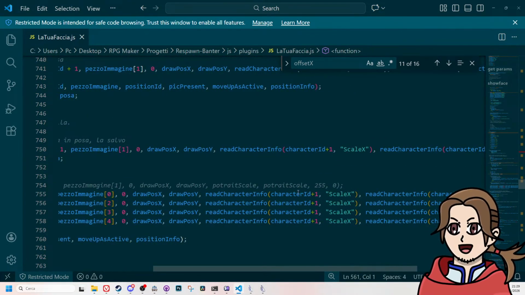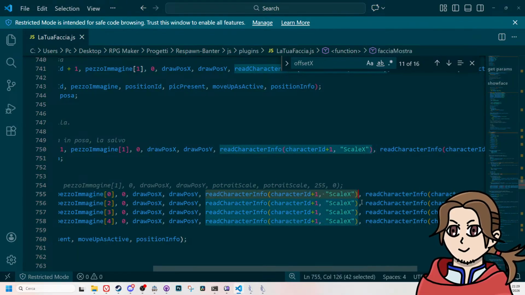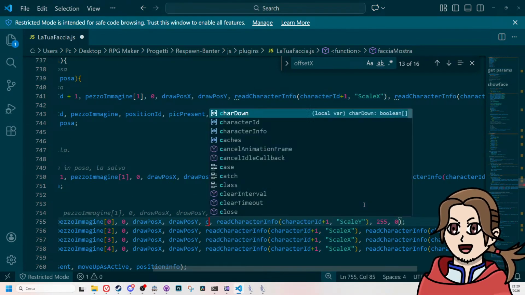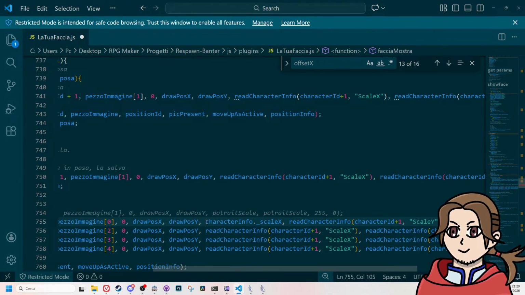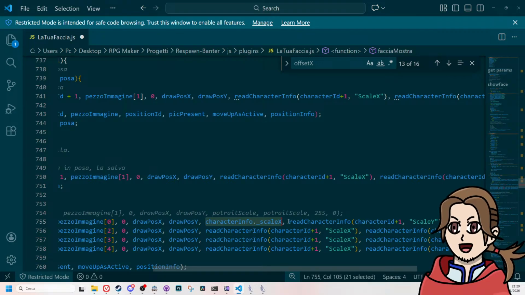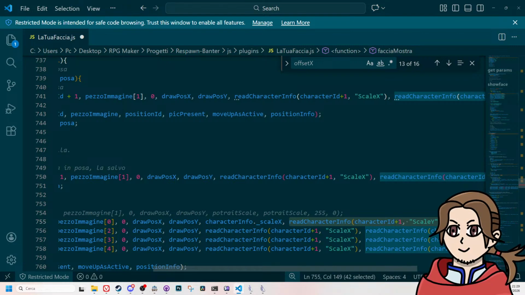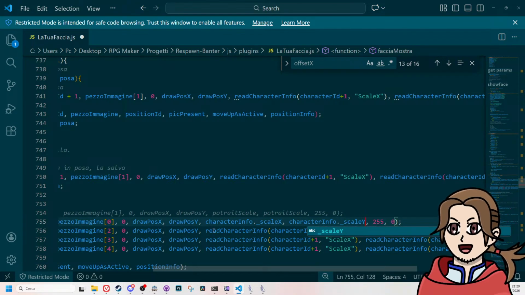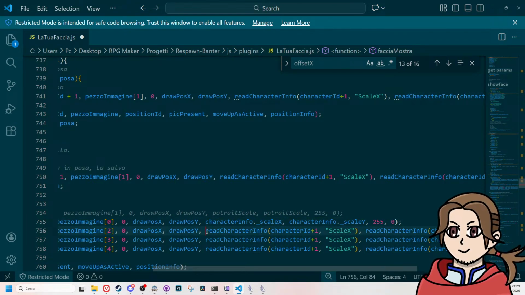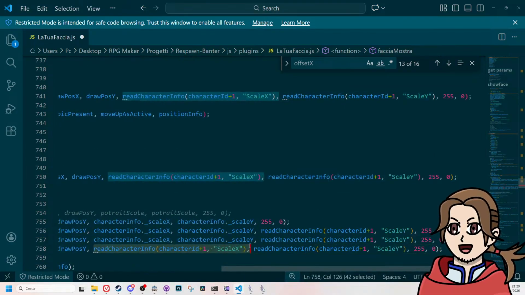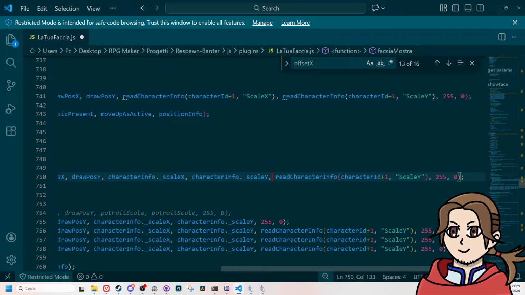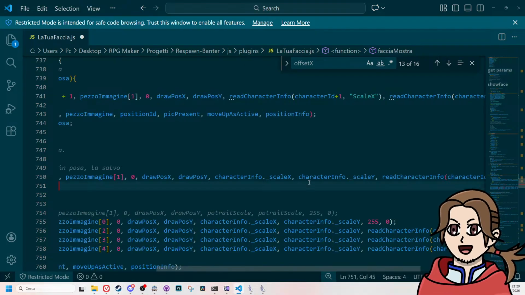So before, we said that we read the information of the character from this code, but we can do much better. Character info dot scale x. That's all we need. It would also be optimal to call the function that reads it instead of the line, just in case I want to apply some changes to it. For now we do it like this. Also, it's kinda weird having multiple pictures drawing the same line, but we can optimize the code later. For now we just want it to work, one step at a time.